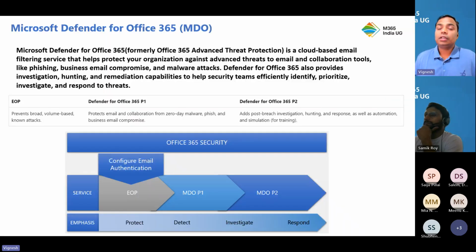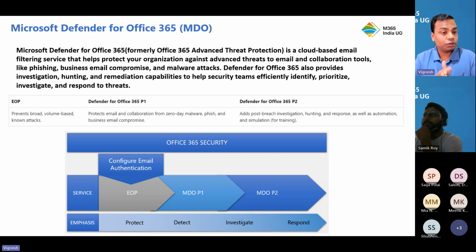Microsoft Defender for Office 365 was formerly called Office 365 Advanced Threat Protection. In fact, in our last session, we saw all these name changes. Think of it as a cloud-based email filtering service. When Microsoft initially introduced Exchange Online, EOP was their default email gateway. And even today, whatever subscription or licensing SKU you take, from the bare minimum to even E5, EOP is a given. You don't need to pay anything extra for it. Exchange Online Protection is the default email gateway that you get along with your Office 365, and it helps you prevent attacks as an email filtering service.